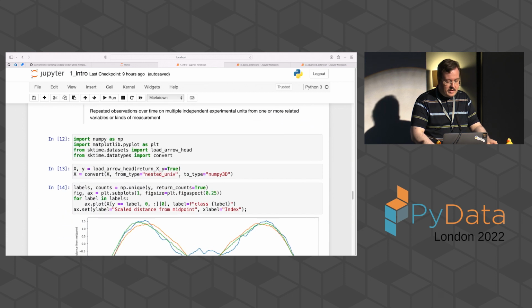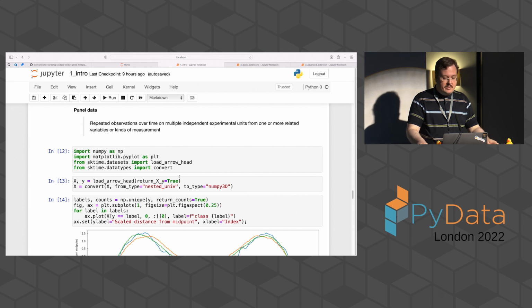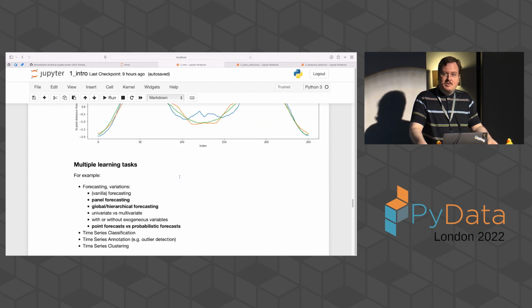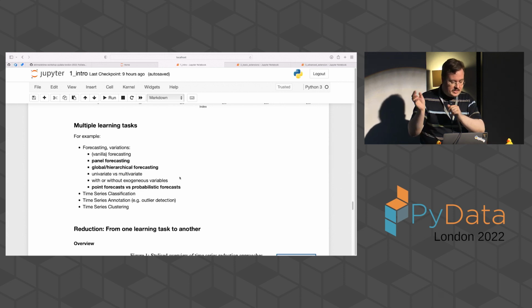And also more. You have learning tasks that also vary quite substantially. So forecasting: given the past of a time series, you want to predict its future. You have time series classification, so your time series are your different observations that you want to label as a whole into one class or another. Time series annotation: given a time series, you want to annotate, for instance, here's a change point, or these are the segments, and so on.